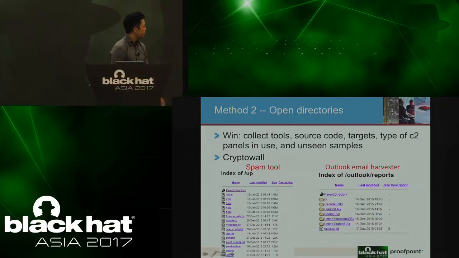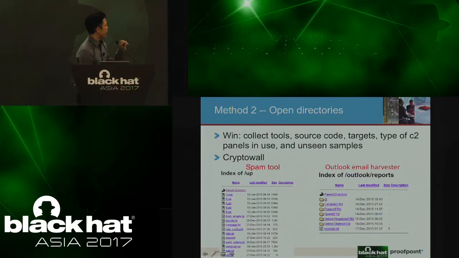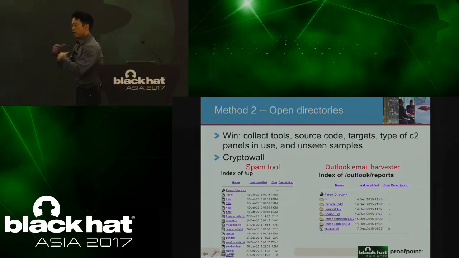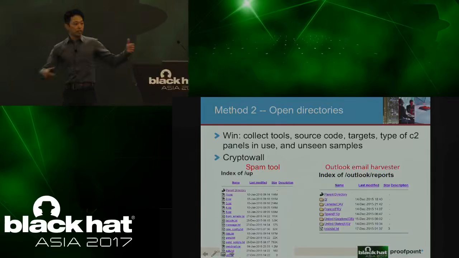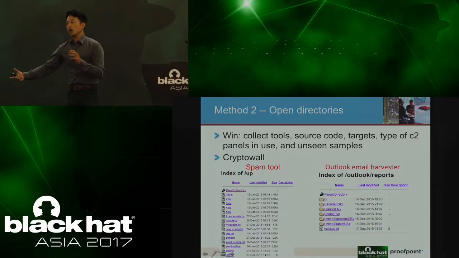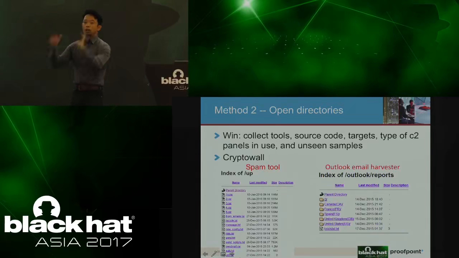And on your right side, we have the Outlook email harvester directory, where their email harvester is harvesting all these victim emails from the infected endpoints, and then they're uploading it to their server, but that directory is open.